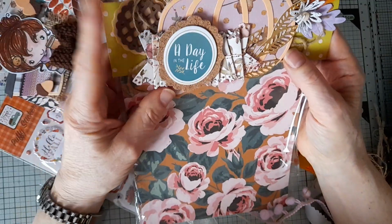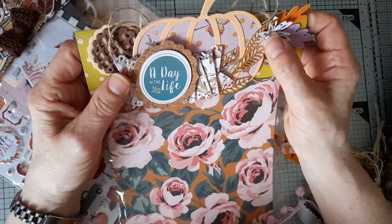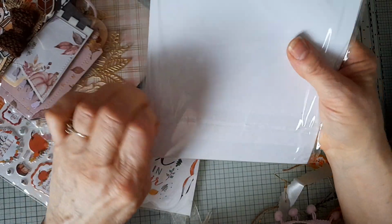So here it says, a day in the life. Absolutely beautifully packaged, aren't they? This gorgeous pumpkin. Twine, lovely. So I think this must be the papers. Have a look.